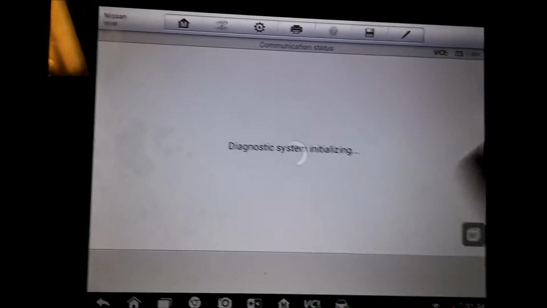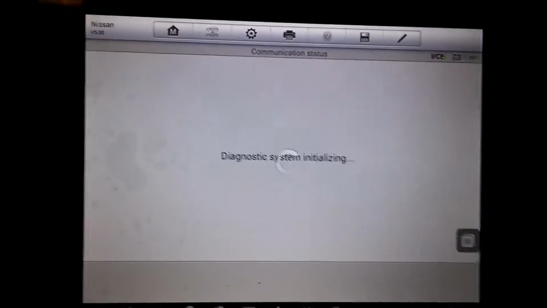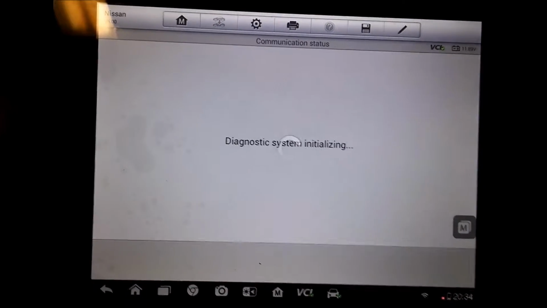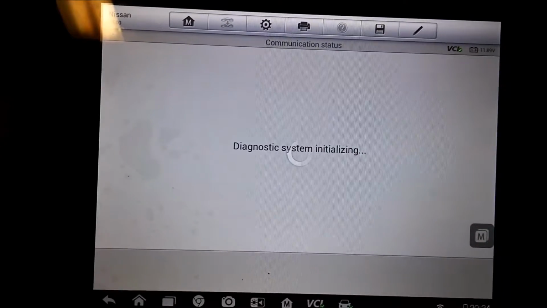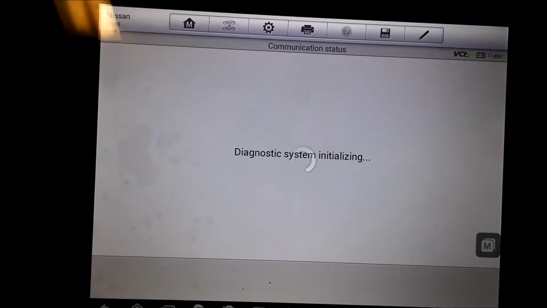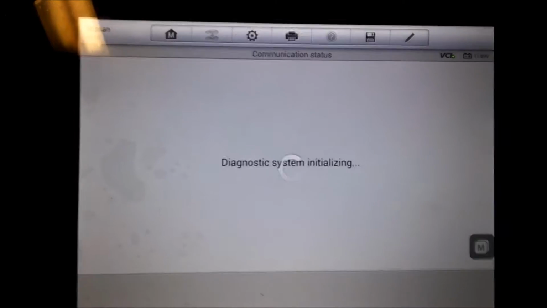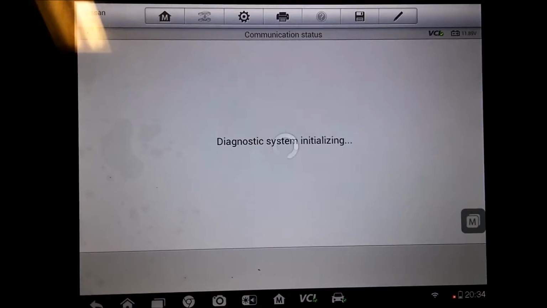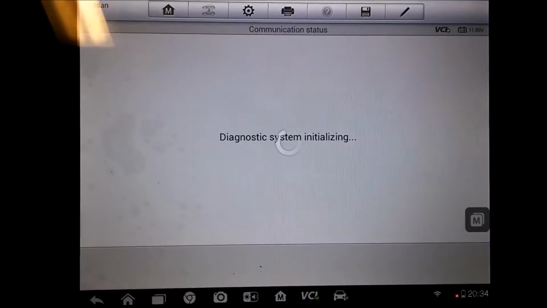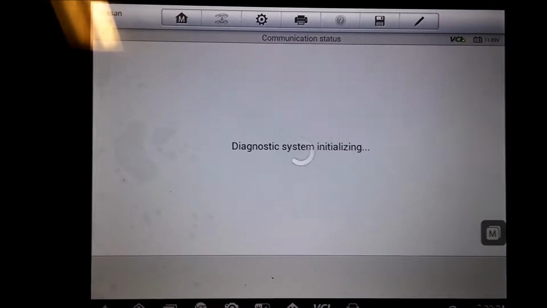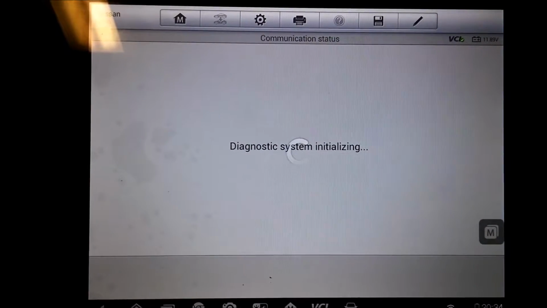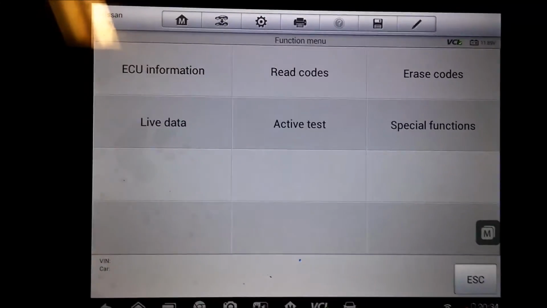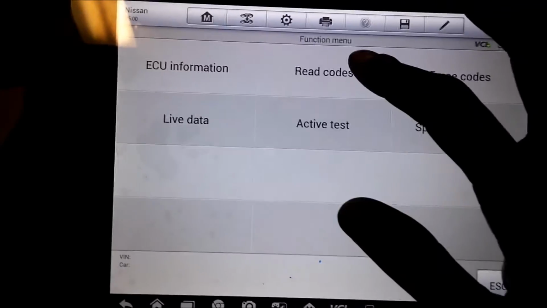All data. Give it a second here while it talks to the system. Okay, so now we will select read codes.